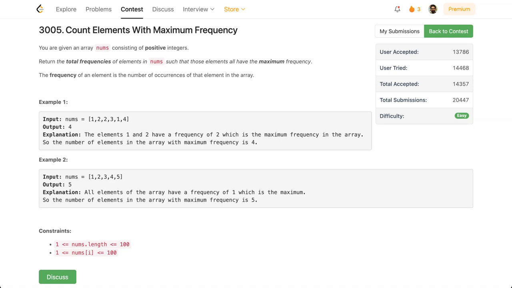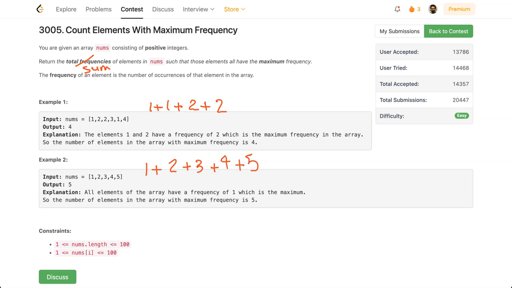So for example, in this case, you should return 1 plus 1 plus 2 plus 2. So you don't return 4 here, you return 6. And here, instead of returning 5, you return 1 plus 2 plus 3 plus 4 plus 5. So I need you to return the sum.